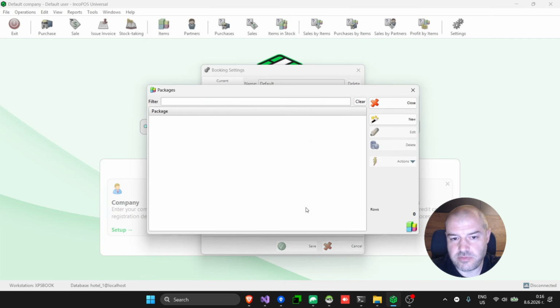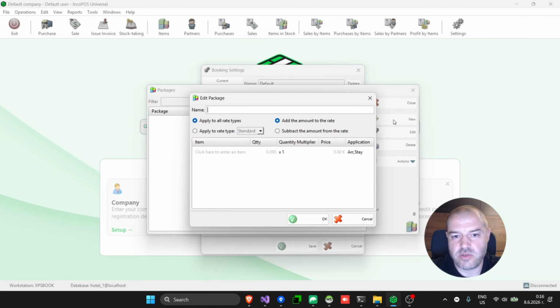Now packages is something else that can be used in different ways. One of the most common ways is to automatically include the tourist tax, for example, inside the rates. Usually when we specify a price to the client, this is the end price that they expect. In some areas, some hotels, they charge the tourist tax on top of that. In some places they include it inside. It really depends on the place where you want to use that, but we allow you to do both here.